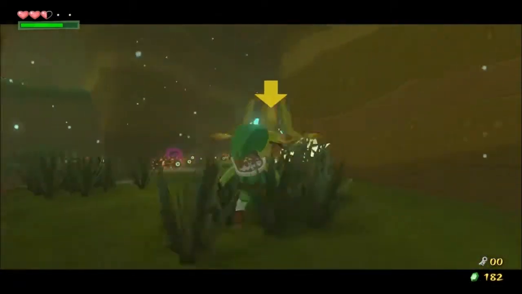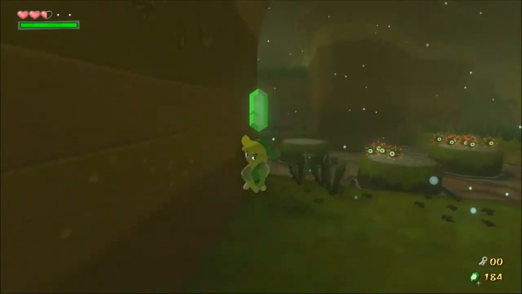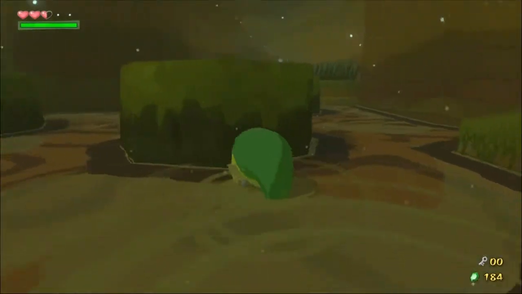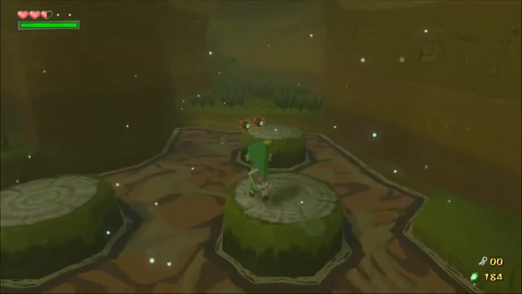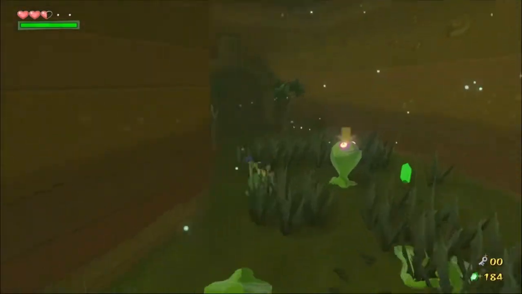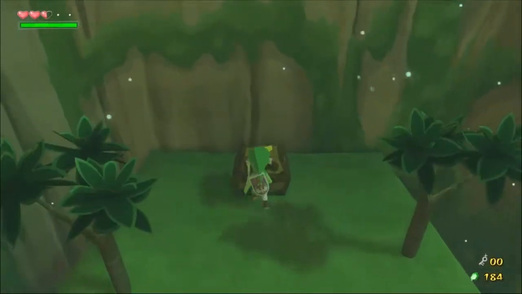Alright, let's. Boomerang is a very valuable weapon. I don't know why he didn't jump, but whatever. Boing! Die. Those purple arm things, they grab you and suck out your magic. They're kind of annoying, I guess.